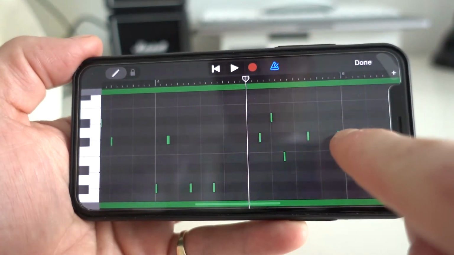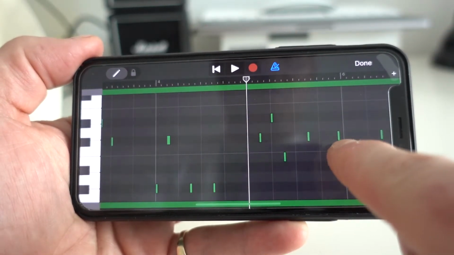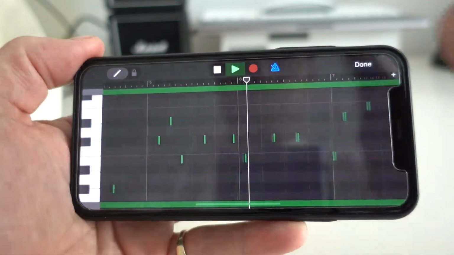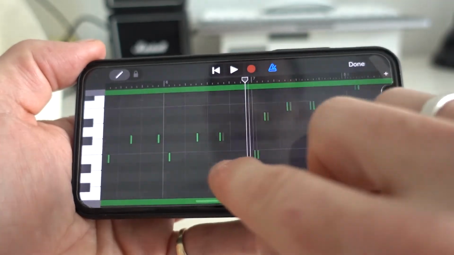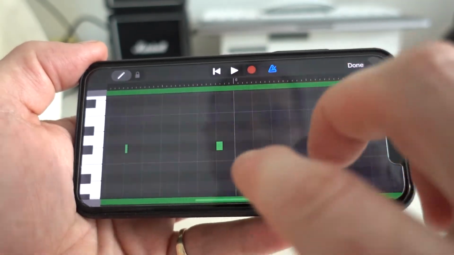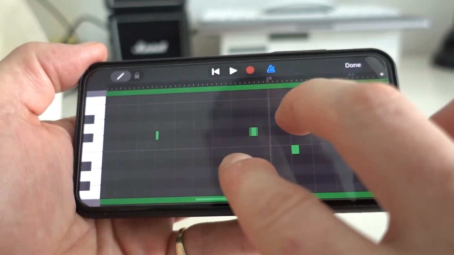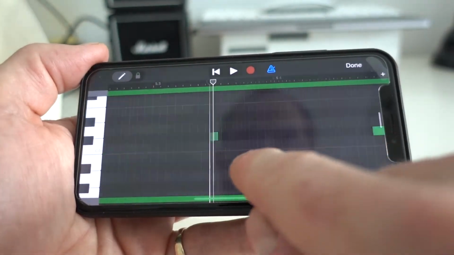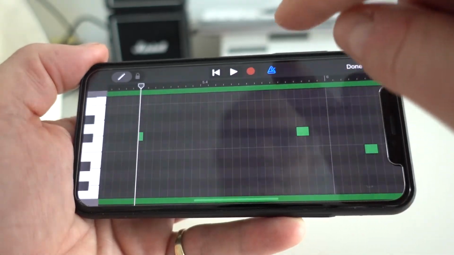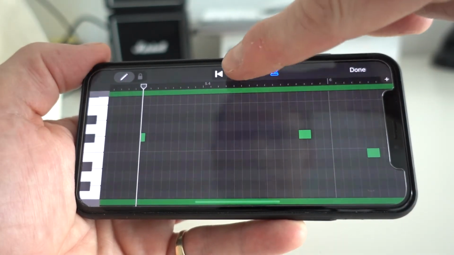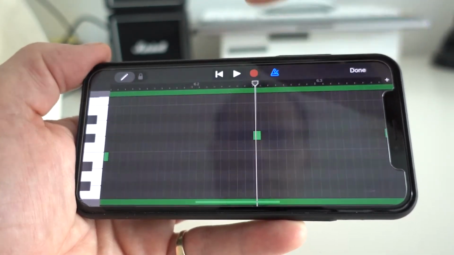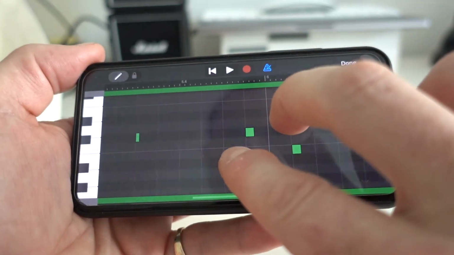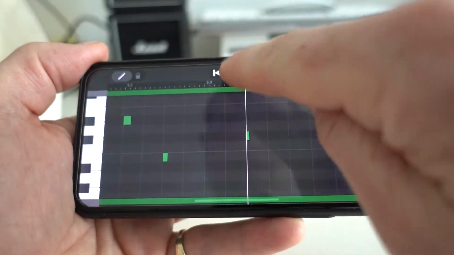So now we listen back and we'll listen out for this note here and see if it's in the wrong place. It might be this one, but let's listen. Yes, it's the one I thought it was, which is there. So what we can do now is zoom in and see exactly where it's wrong. And what we'll do then is just move the note so it's falling on the right spot in time. Zoomed out a little bit too much. Let's just go back in again.